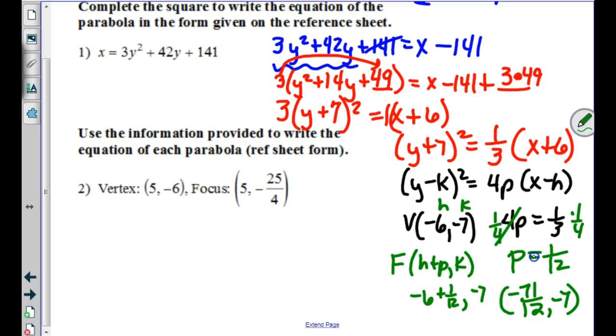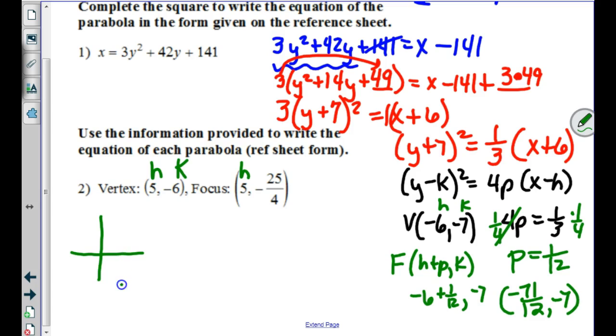Are we good? You get the idea that you can have some pretty funky things. Okay, let's just do this one real quick then. If this is a vertex, sorry, that's an H and a K. If this is the focus, this is an H. Now, on which kind does H stay the same for the vertex and focus? Could also sketch it.